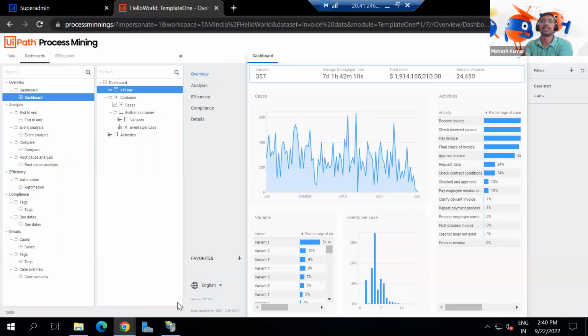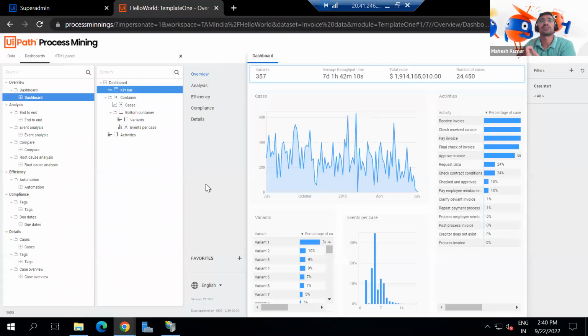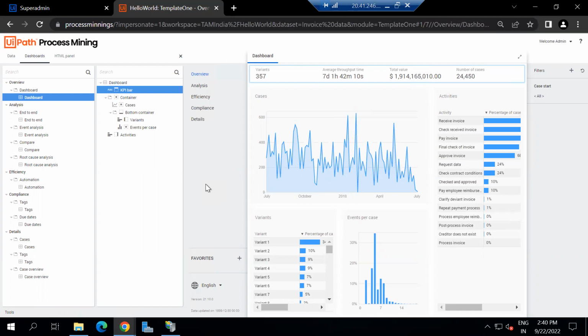If you are using template 1, the code of this application already handles the security part. You are just customizing the dashboards as per your business requirements. Sure, thank you. Welcome.